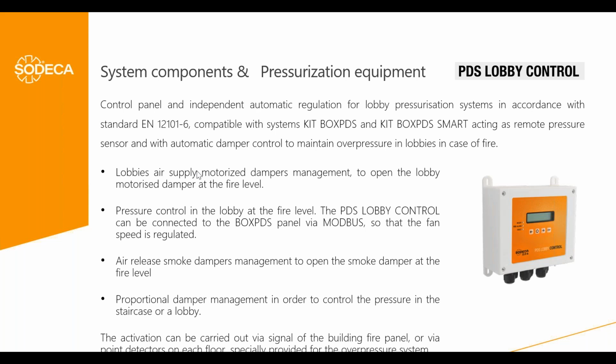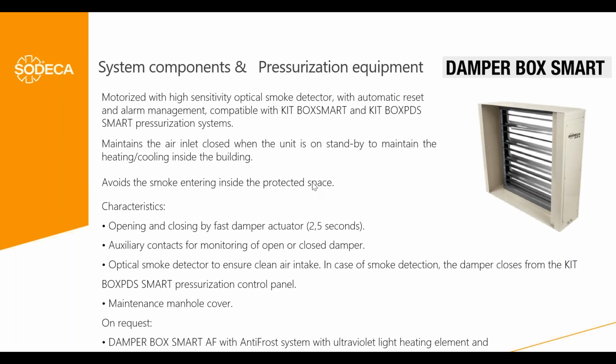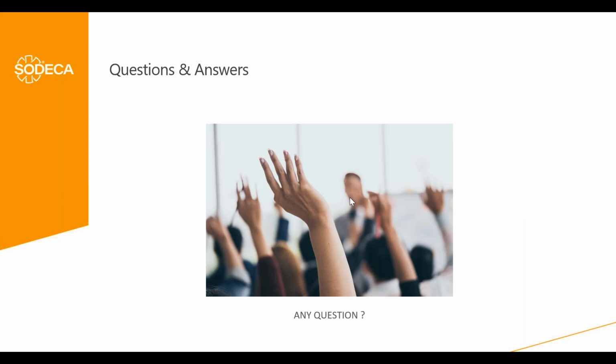The activation can be done through the main addressable system of the smoke detection or with independent smoke sensors installed for such function. And to finalize, the kit also includes these damper spokes connected initially with one, but an additional one, if we need to put in the roof, can be provided. One of the main points of these dampers is that they have to be very fast. They open and close in 2.5 seconds, so that in case of detecting smoke in the smoke sensor, very quickly the damper stops, close, let's say, and stops the fan in order to avoid the smoke presence in the staircase.